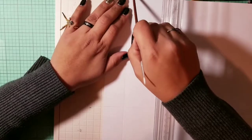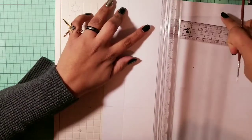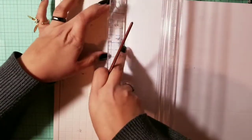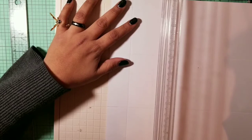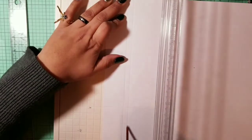So we're gonna do that, or you could actually use your ruler, mark them, and then use your ruler vertically and crease it. So that's up to you, it's whatever you have. So we're gonna, where was I? All right, here. Now we're gonna crease it.